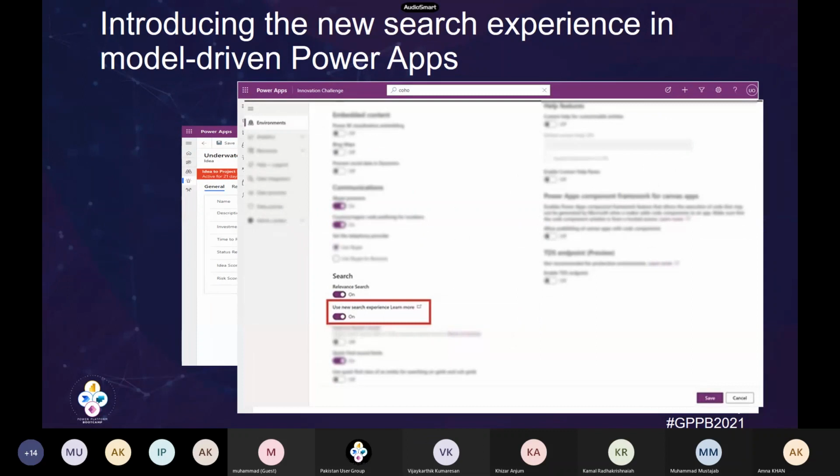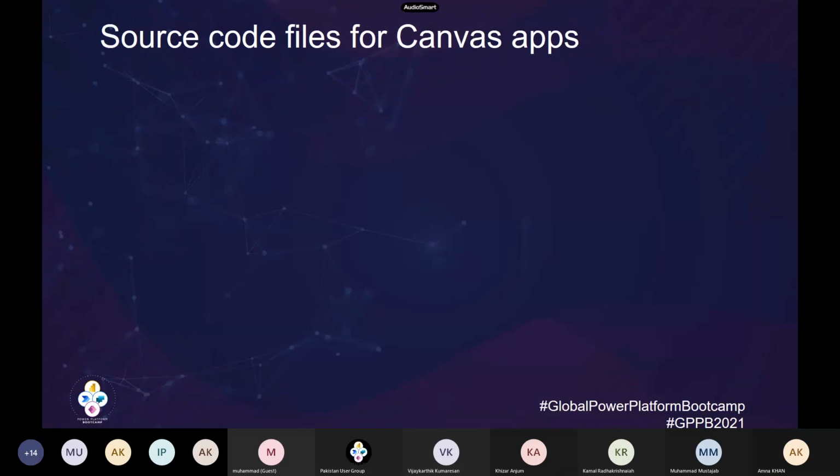But to avail this feature, we need to make some configurations in our system. This can be done using the Maker Portal, and from there you have to select the option that is highlighted in this screenshot. You just have to enable this search experience, and then you are all good to go.